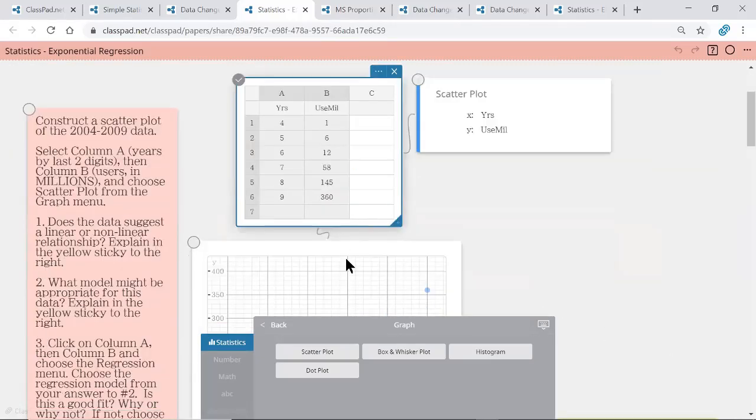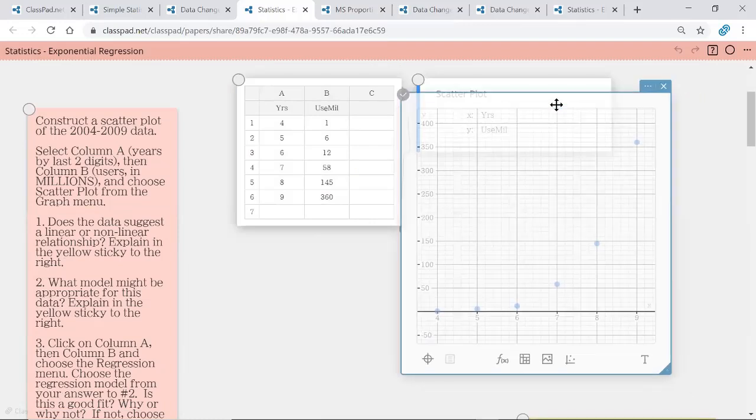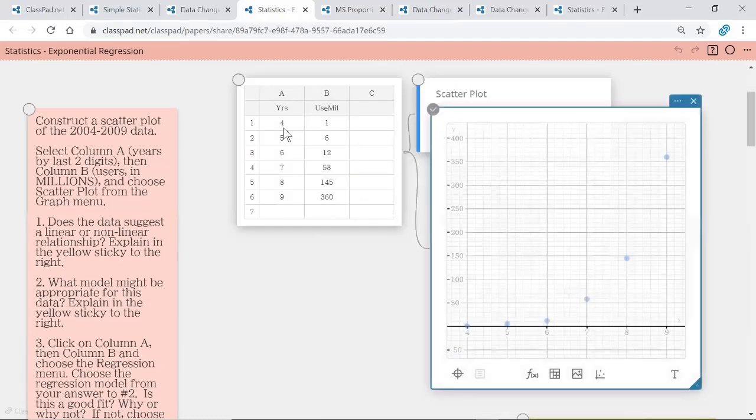And so the first thing they're asked is, is there a relationship between the years of Facebook and the number of users in the millions, right? So it does look like, in the first couple of years before people realized what Facebook was, it was kind of a slow build, but all of a sudden it's much faster. Growth is really fast. And then they're asked to try and fit a function to that.